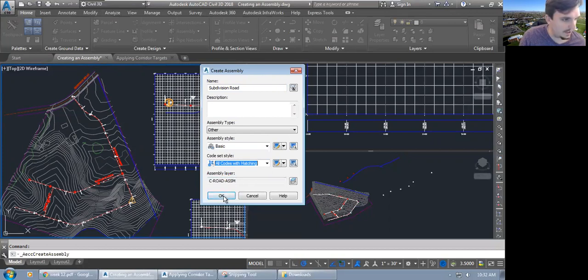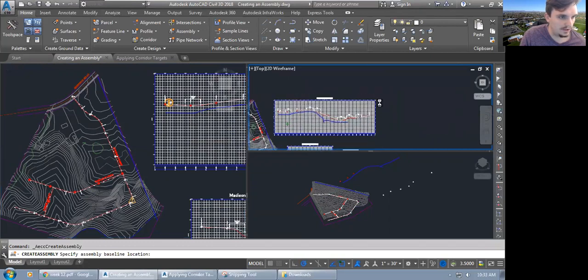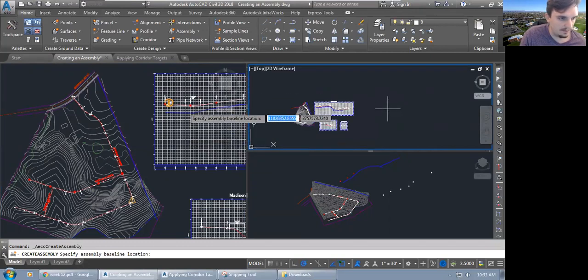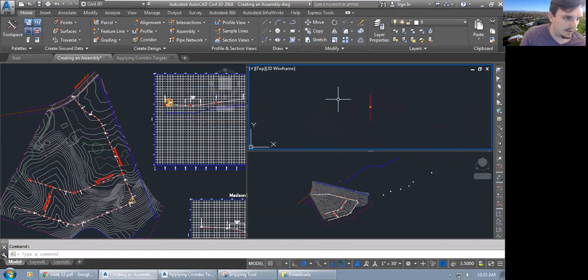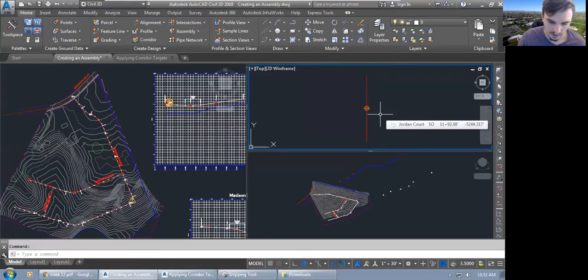And then hit OK. And we're going to go to this top right viewport, and let's just go and place on the side where we have some space here. So click, and you'll notice it has this little red line here. Basically, that's the baseline of the profile of our sub-assemblies that we're going to attach to it.